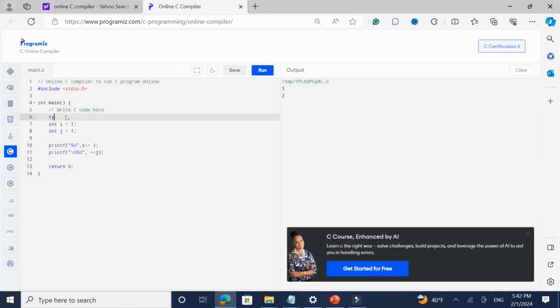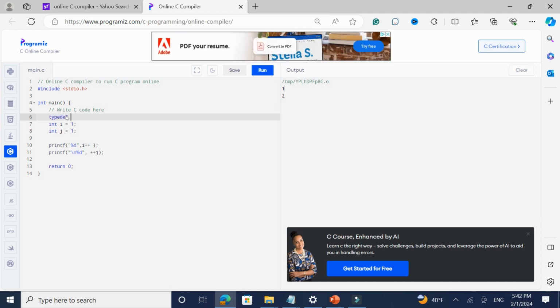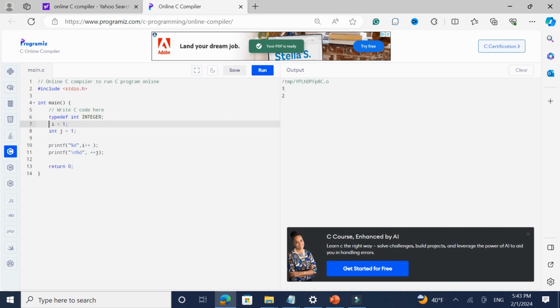So I do typedef int, let's call it integer. Now, if I have this in here, voila, it's going to work because what you did was say the ints, I'm going to call them integer.